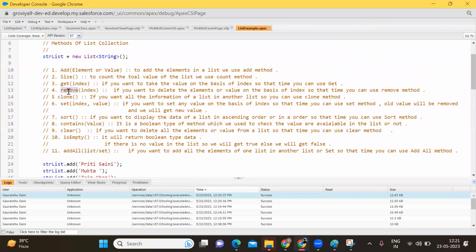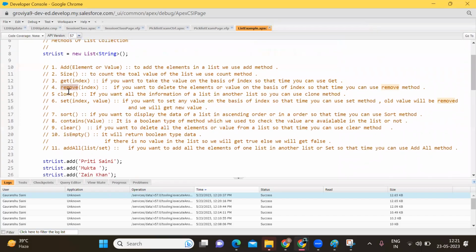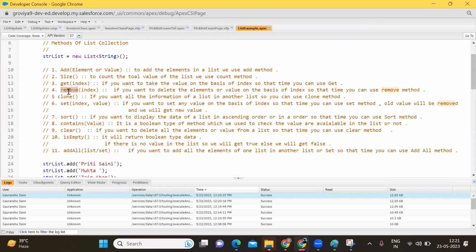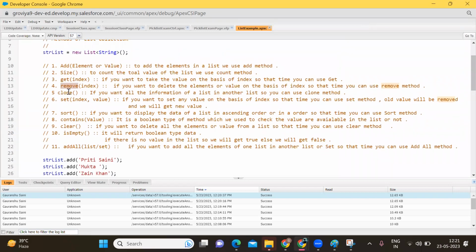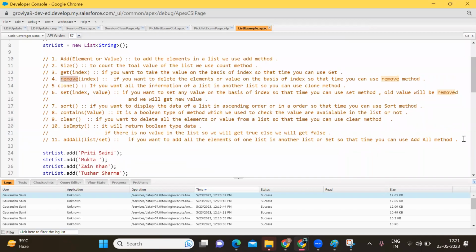We have the removeAll method also, which we can use.